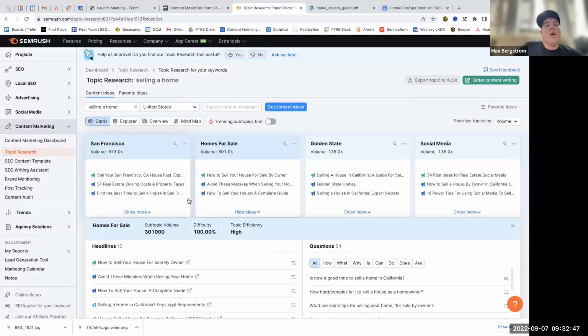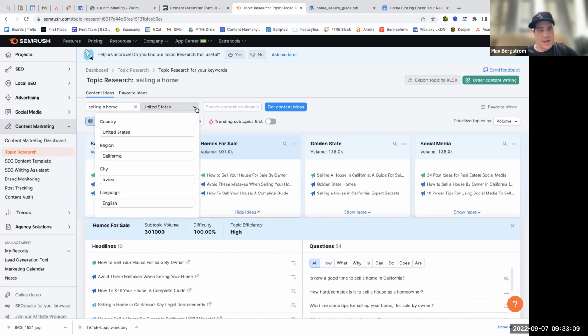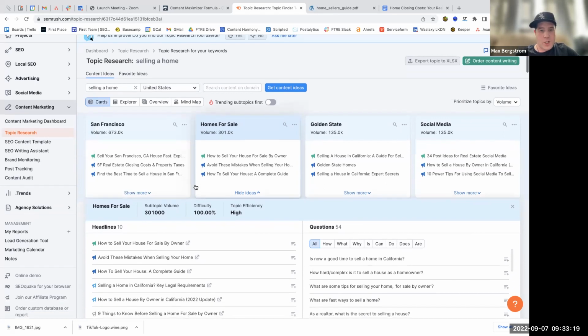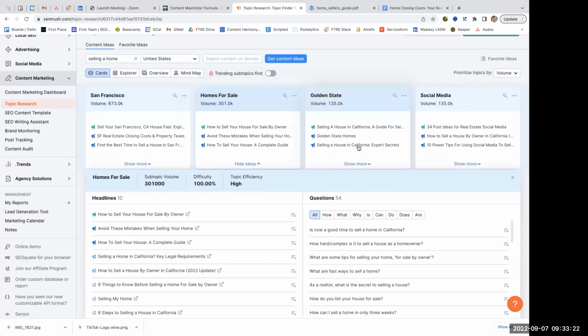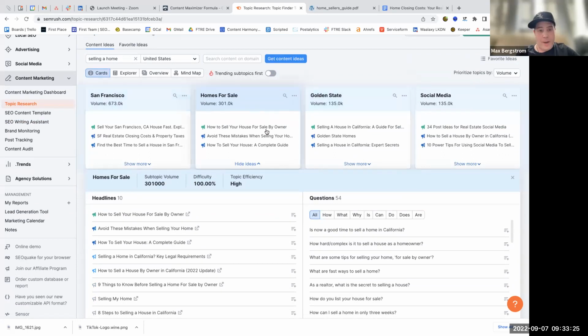Yes. Okay, great. So this is SEMrush, and I'm just going to show this to you because this is super cool. If you guys don't have experience using one of these, anybody can do this. I pay for my subscription because that's the amount of value I get out of it. But for example, here, what I did is I ran a topic search for selling a home in the United States, and I selected Irvine. So I want to know, what are consumers searching for on Google in regards to selling a home? And SEMrush spits back at me all of these topics, and then subtopics.